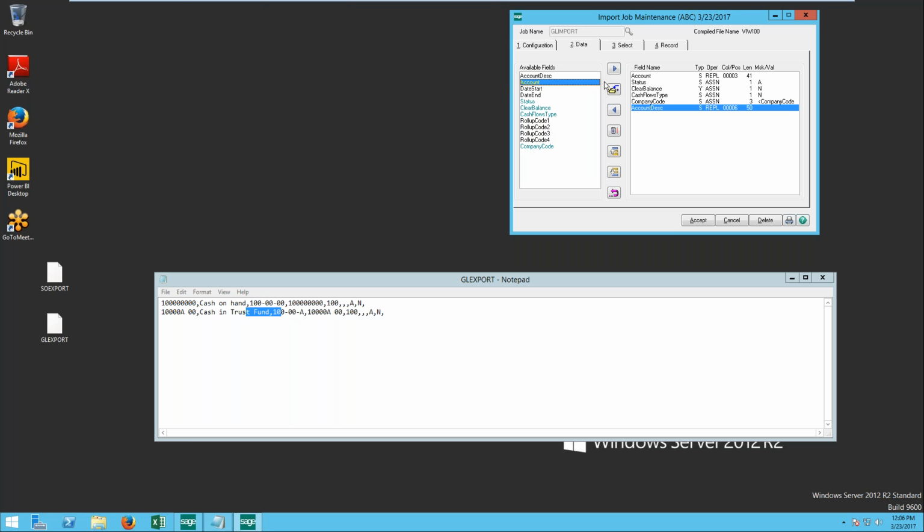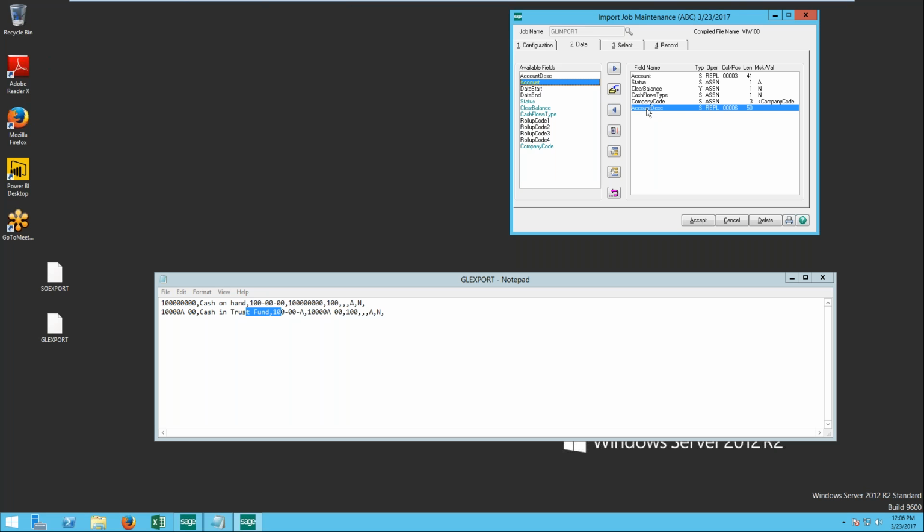So things to remember about the way that files are structured is, like, I have this account description here. It's all the way at the bottom. And sometimes if I run through this file and I try to pull this in, I'm going to get an error. And it'll say something like, you know, the zip code has to come before the state.